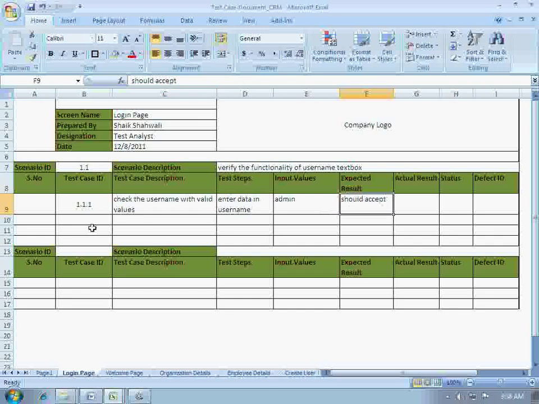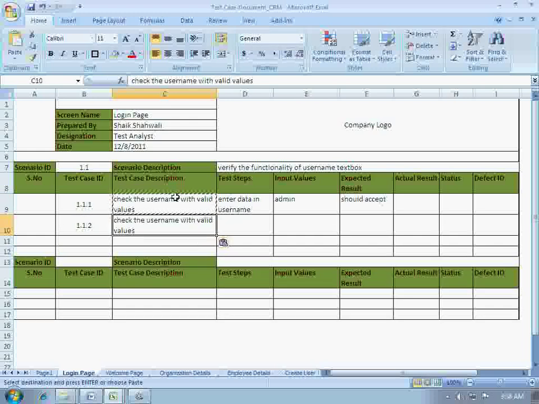And the next test case would be 1.1.2. Now here, with invalid values.